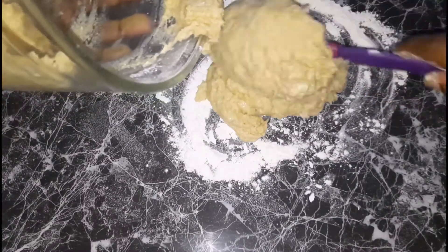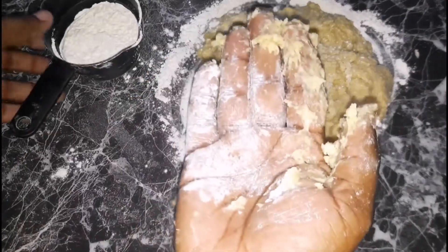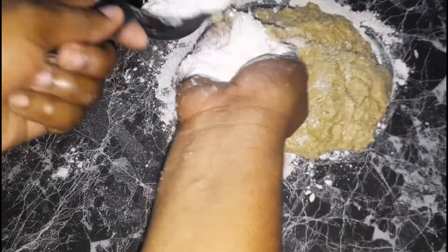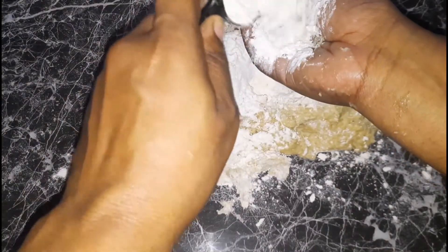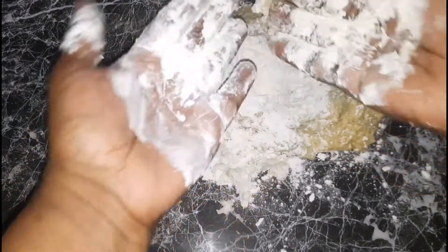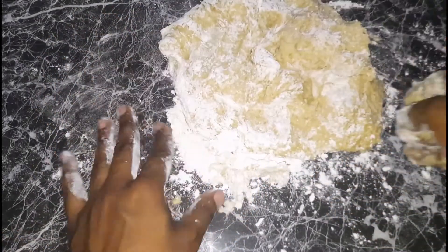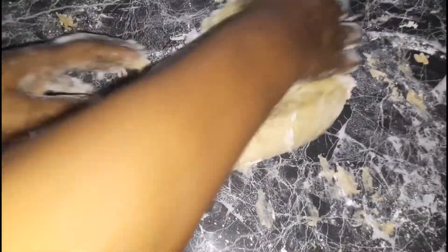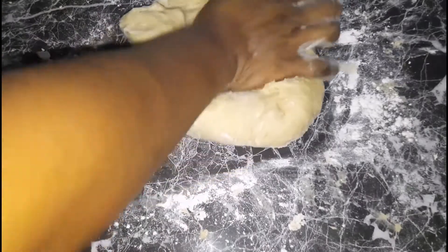Once it's added, I am going to add some flour to my hands and start working on the bread. Remember to add the remainder of your flour in sections. This was so fun to do — usually I don't like working with sticky dough but it's actually therapeutic in a sense. You want to knead your dough until it's nice and smooth, for about 8 minutes or thereabouts.